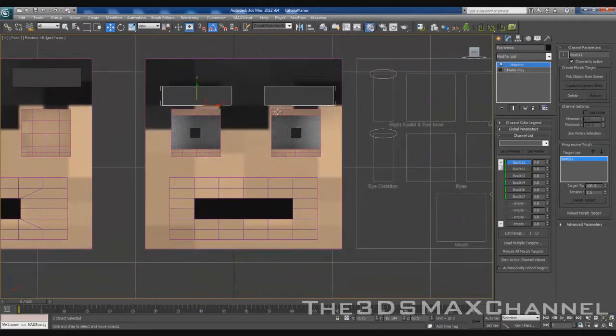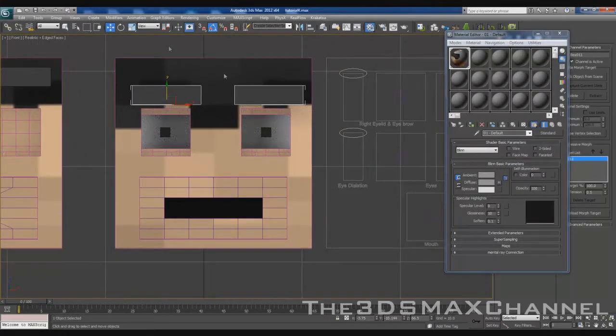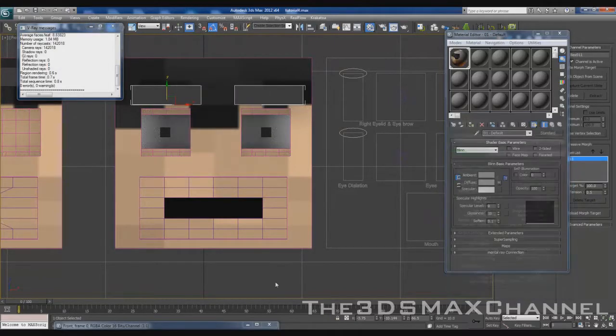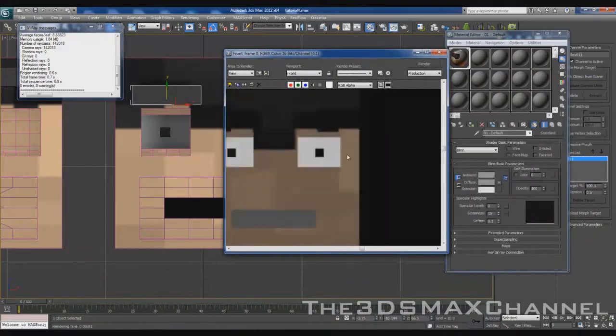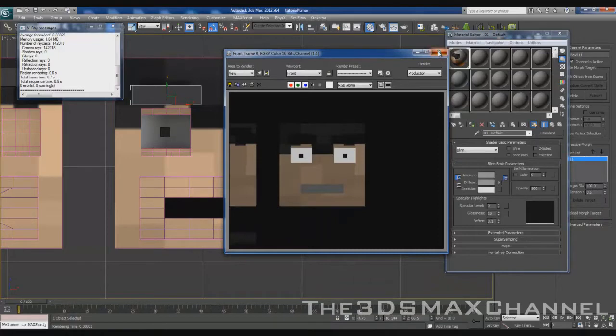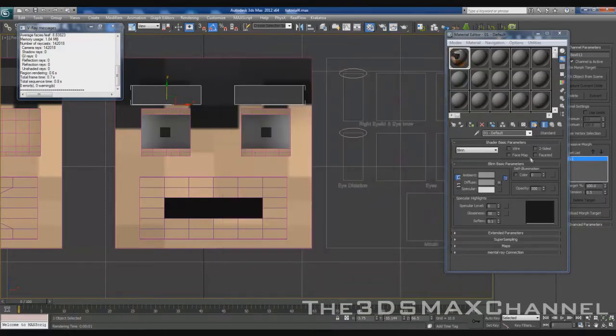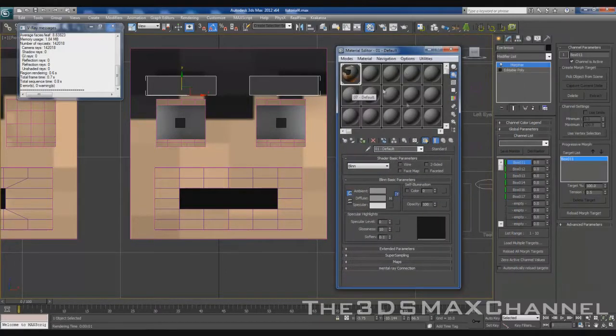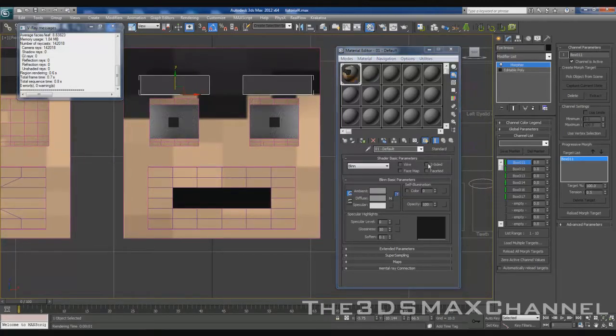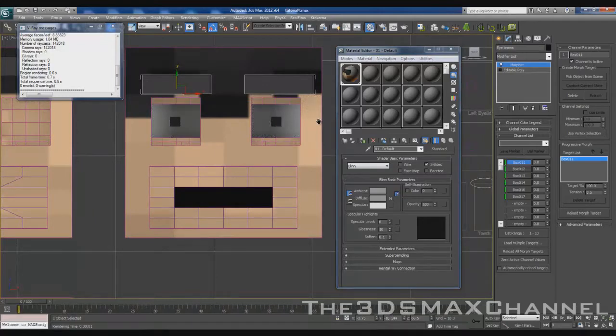Something that I missed, just in case anyone tried to render, they would notice that the eyelids don't render, well, they might not render. Mine does, but that's because the planes that we added aren't two-sided. So with your material editor open, under shader basic parameters, with the material that we had, the skin we chose, selected, choose two-sided, and then the teeth will show.